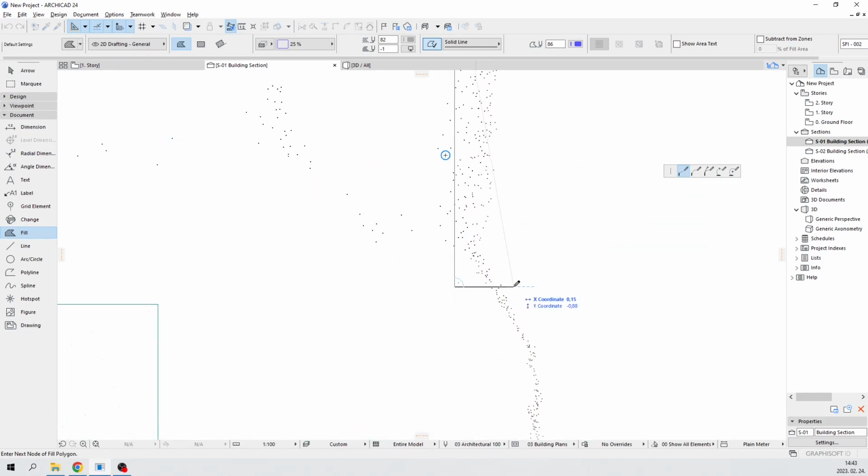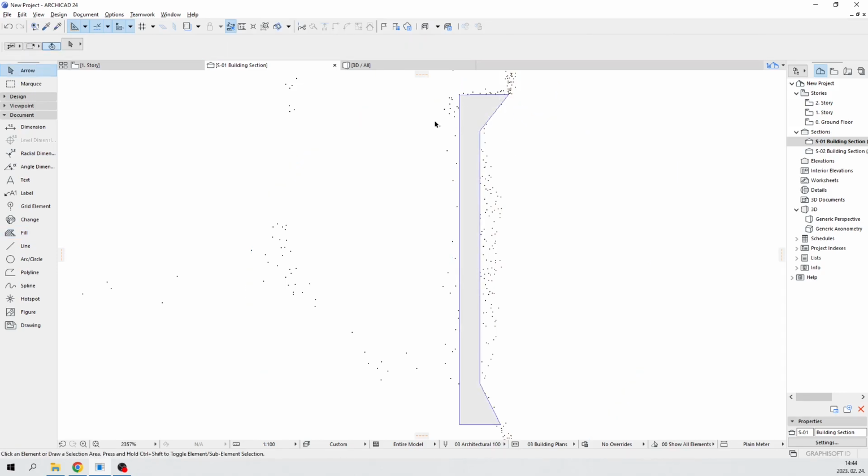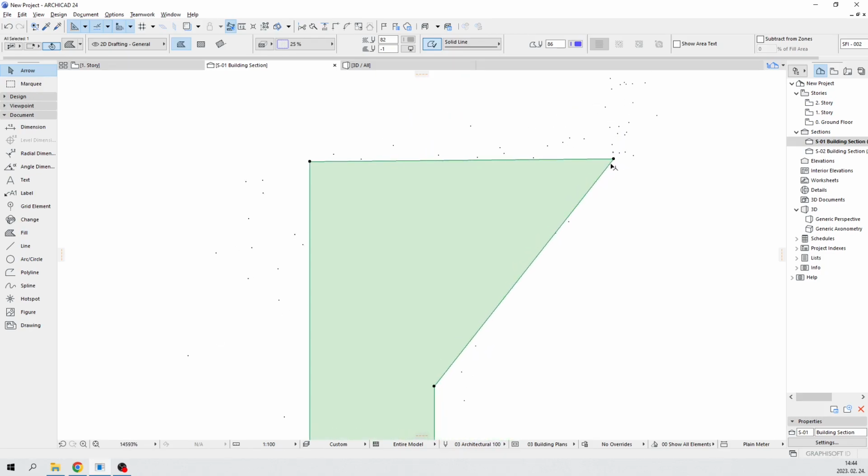Pretty much we can follow the point cloud. It's not gonna be very accurate, don't worry about this, just to make a concept. Okay, select and make a little bit of fine tuning, make a curve shape.